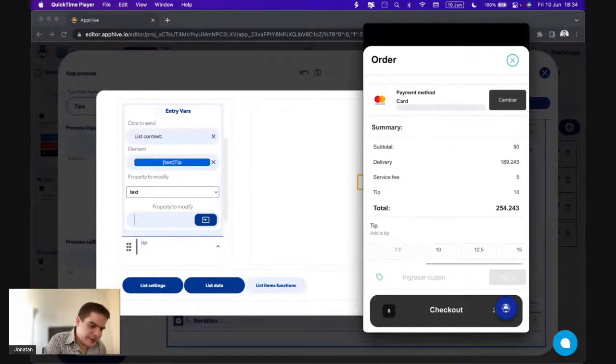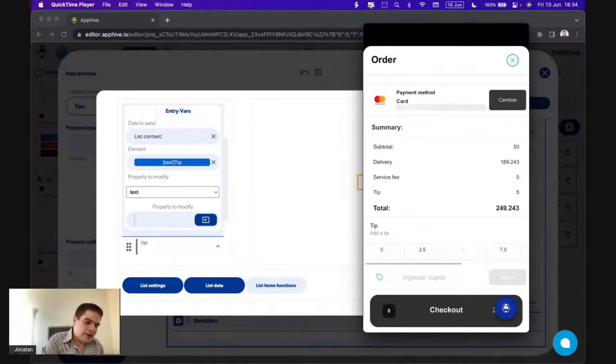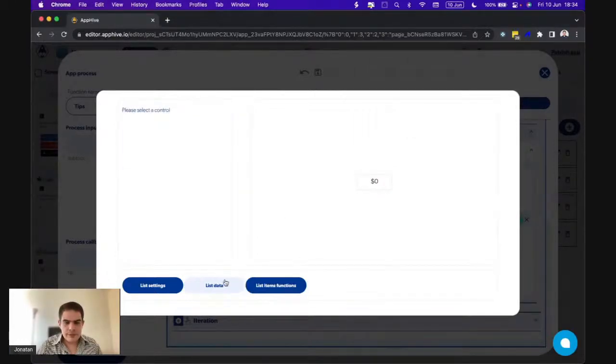But it's a little confusing because I'm not seeing what is the chosen tip. So how can we display the selected tip? Okay, so it's not difficult.